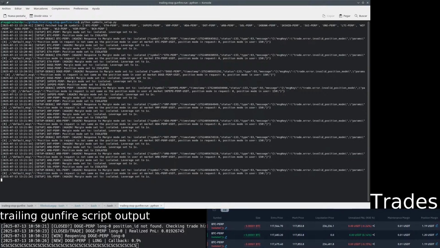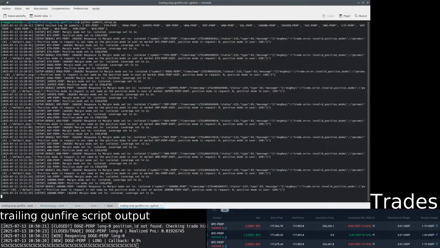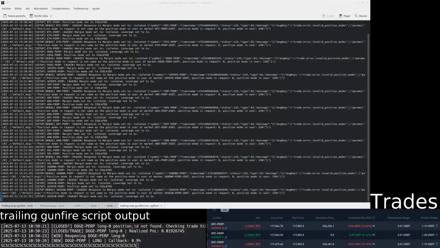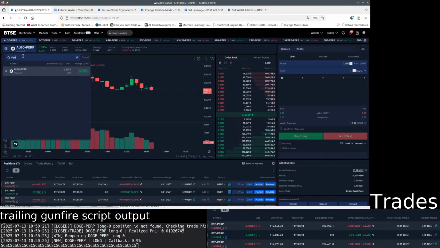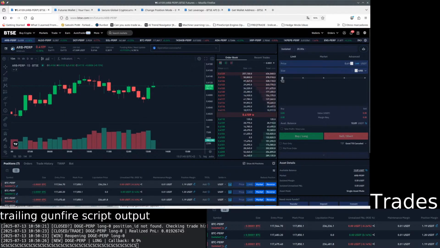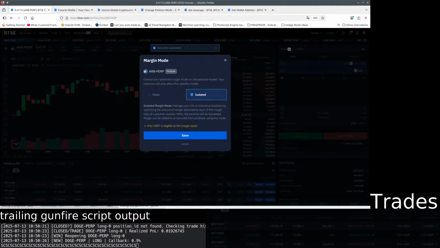So the answer is position mode in request is not the same as position mode in user market. So ARB, which is here. So we go here on ARB. It says that the position mode.